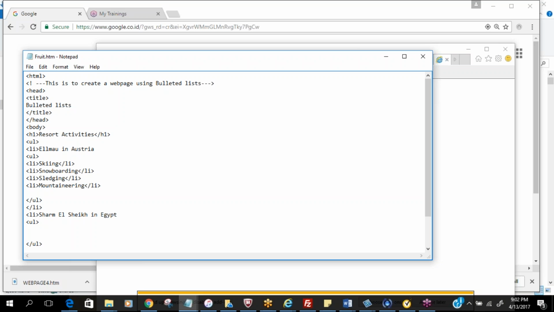And there we have an unordered list inside the first list of Elmau in Austria. Now let's go to this list down here, Sharm el-Sheikh. Now we've ended that list item for Elmau in Austria. Now we start a new list item, and let's name the activities of Sharm el-Sheikh, and that's scuba diving.